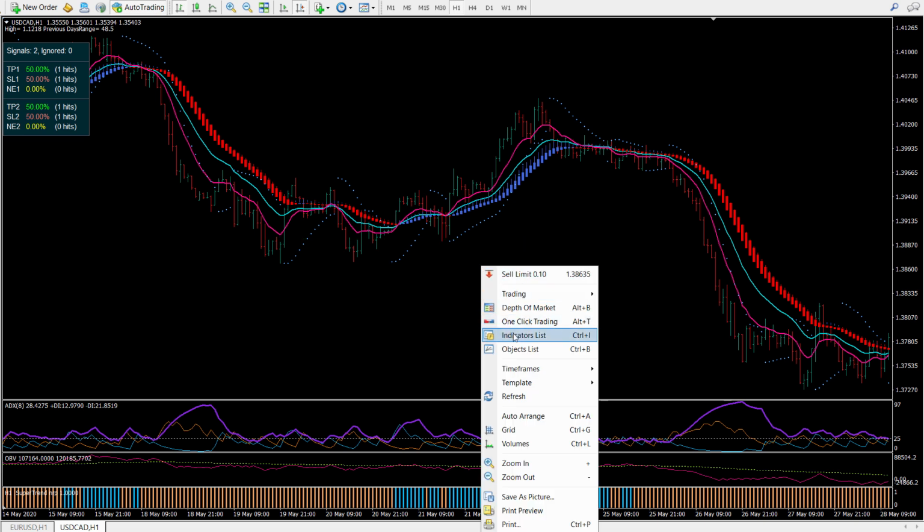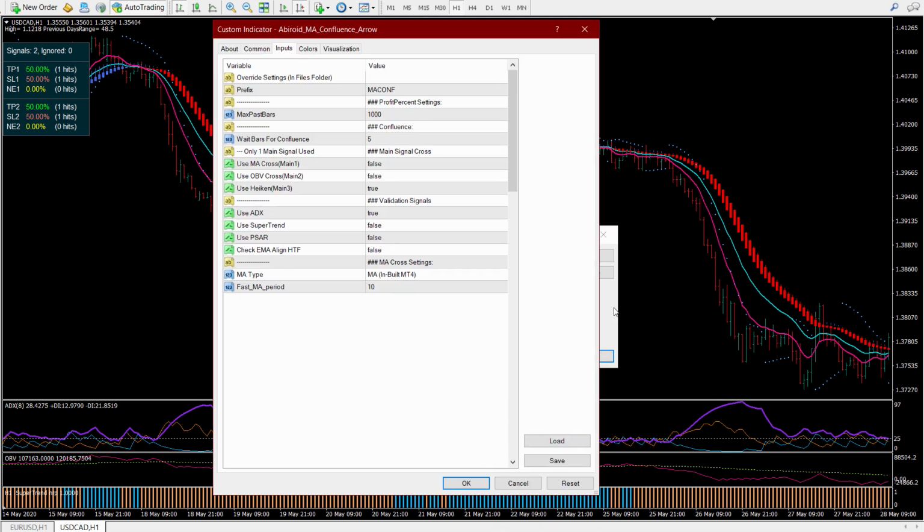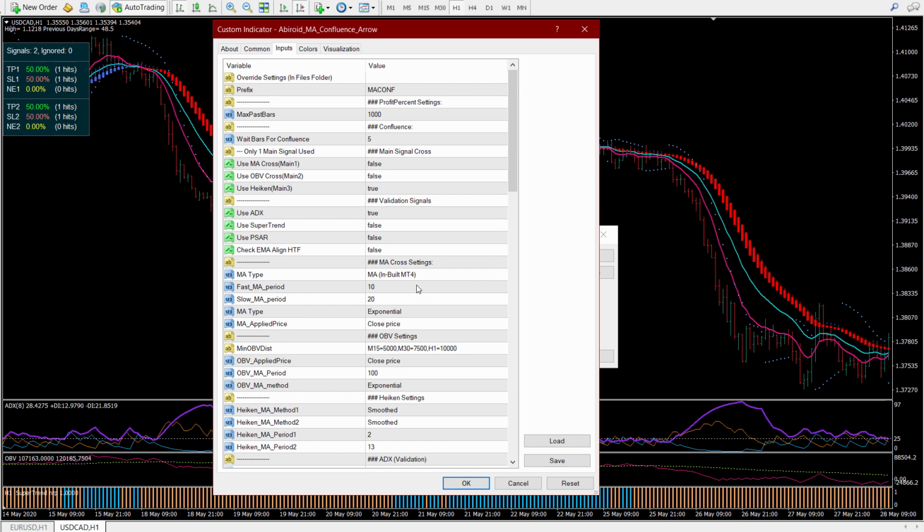Only then will it validate the signal, or else the buy or the sell signal will be ignored. So coming back, the best setting that I have found for higher time frames, at least M30 and H1, is to set the OBV cross to true.